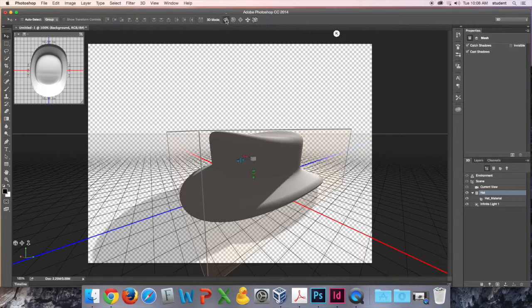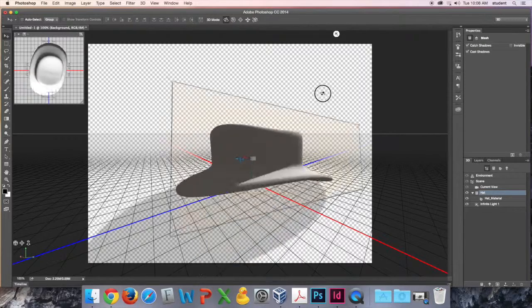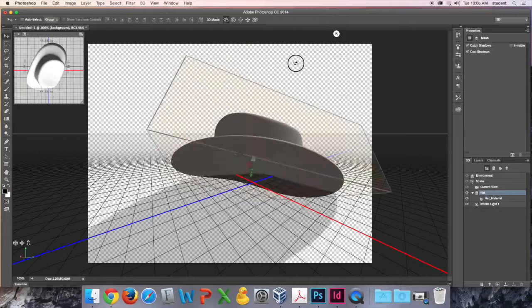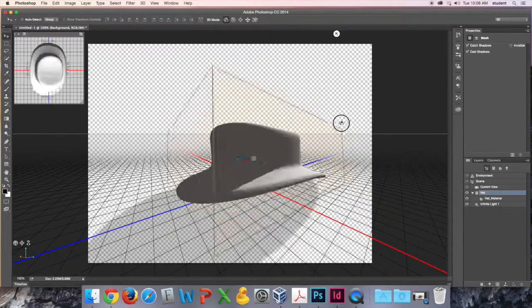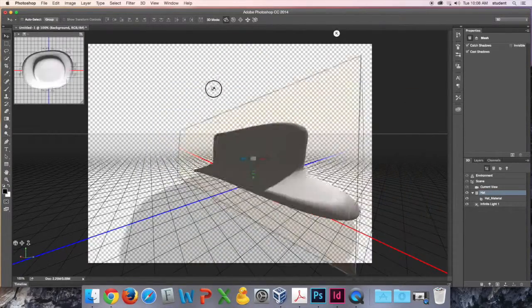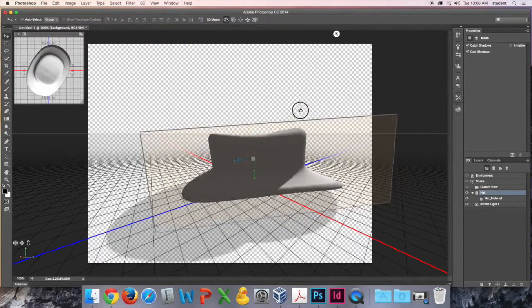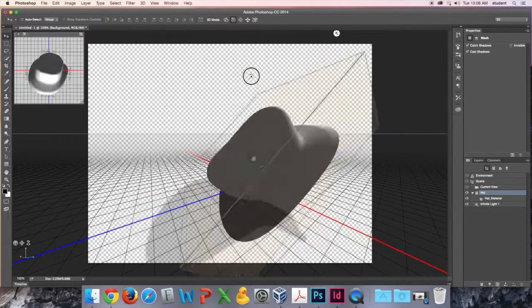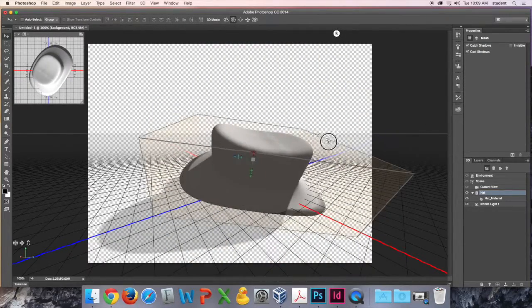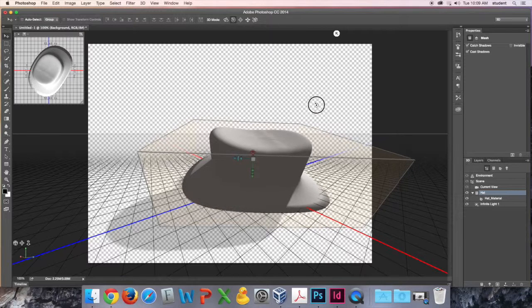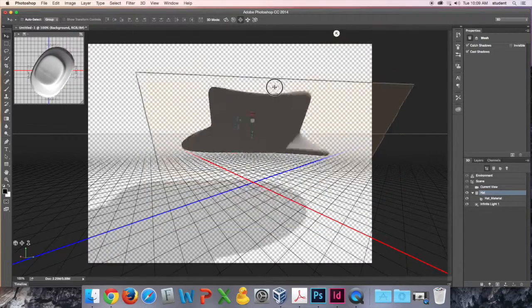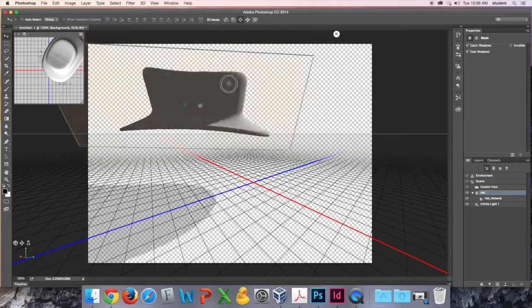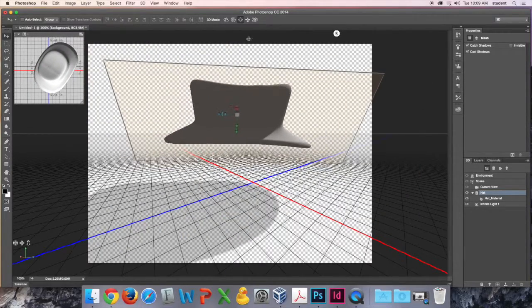So I want you to click the first button and click and rotate. And as you see, the difference is we're now rotating the object in the view of the camera instead of rotating the camera around the object. We can also roll, which rolls it to the left or right. All of these tools work within the view of the camera, so the camera doesn't move when you have the object selected. You can move the object up and down, left and right, position it how you want.